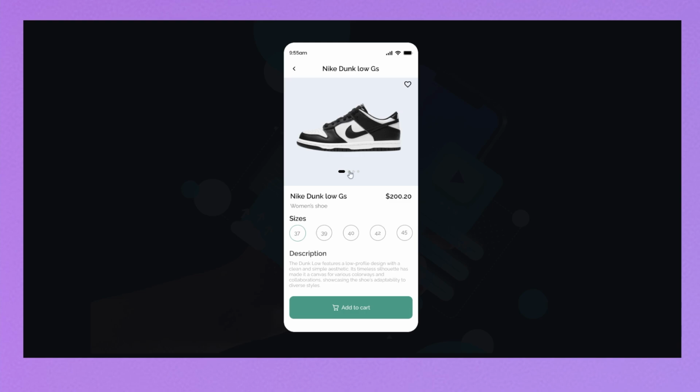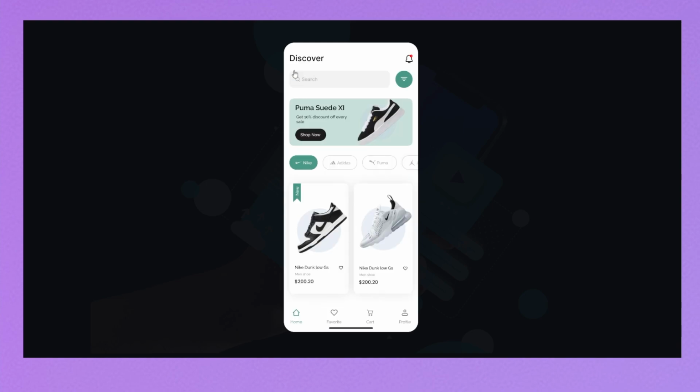So I can click on here to see other colors, and I can also come to this area and select my shoe size. To go back to the home page, we'll have to click on this icon over here to take me back to the home page. So now imagine that that back icon is not there.